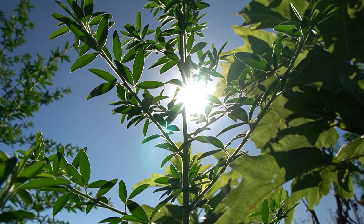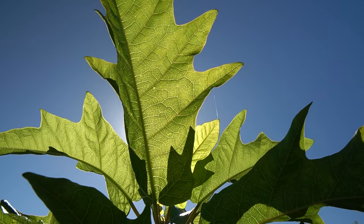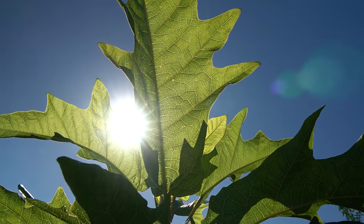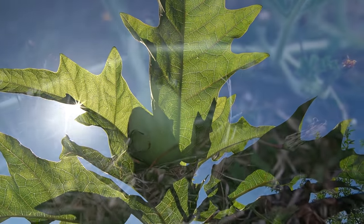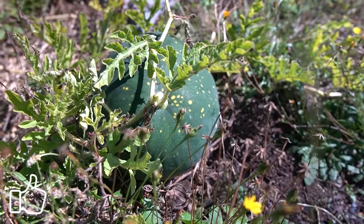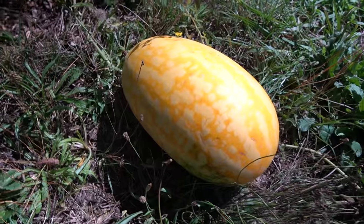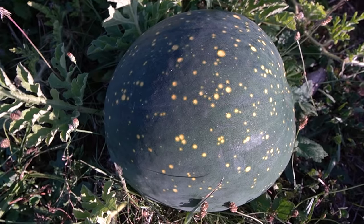It's a really good summer for growing watermelons right now, which is awesome, but some years are just not as good as others, so don't be discouraged if they're not doing as well as you hoped — sometimes it is just the weather. Once these melons get going they really put on size pretty quickly, and you notice a difference almost every day or two — it's as if they just grow right before your eyes.